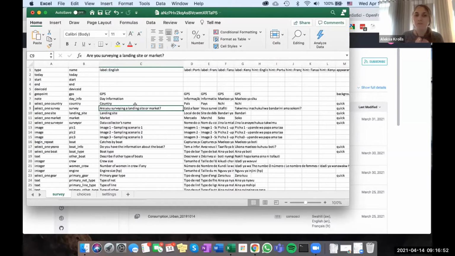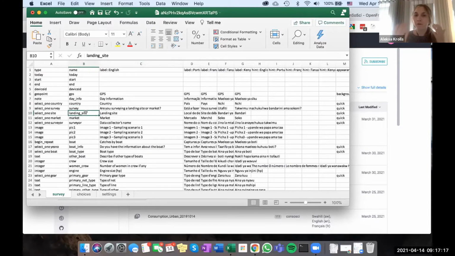And those question labels provide a full, very user-friendly, readable question. And this is what a user on Kobo actually sees and reads if they're collecting data. So if I'm collecting data, I might say, hey, are you surveying a land site or market? But that's a really long question. So on the back end, we just capture this question with the question name survey.